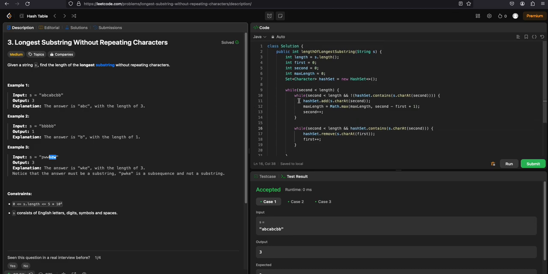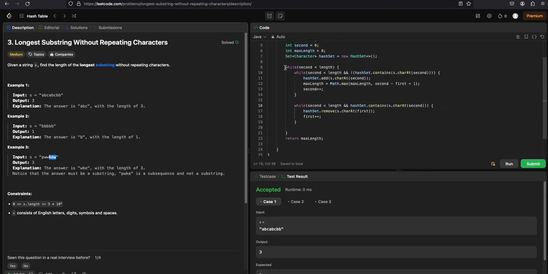Yeah, I have declared all the things. This is the important part that I have mentioned. This is the part where I'm checking if the character that I'm at is not there in my hash set.